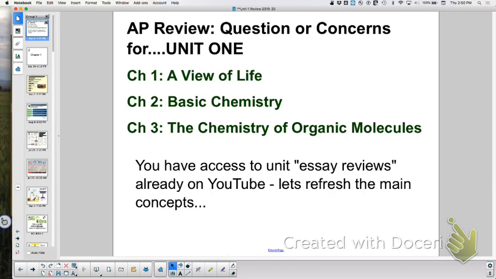No. What are the 2 ways to make an element happy? Fill up its energy level, whatever level it's at, or get it to 8, the octet rule, right? So in whatever way you need to get it to 8. Might be giving away, might be getting an electron. So carbon's not happy, so how many bonds does it tend to make? 4. Because it has 4 electrons and it needs what? 4 more.